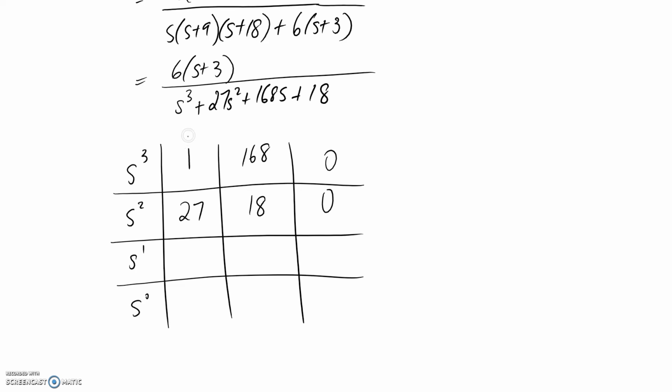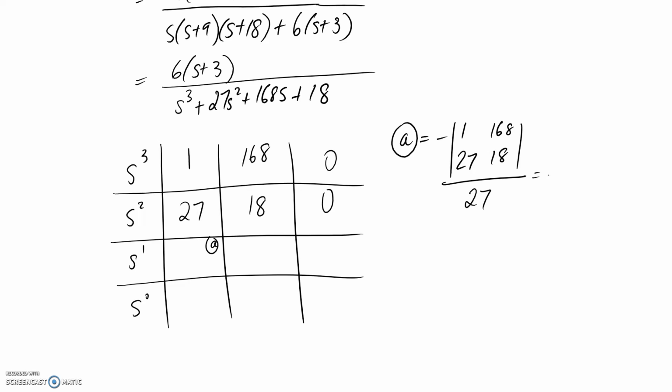So we need to look at whether we've got any sign changes in the first column. At the moment we have 2 positive values, which is promising. So we just need to double check that these 2 are also positive, and that would mean that we have a stable system. I'll call this A, and we'll work it out at the side. It's going to be the negative of the determinant of 1, 27, 168, 18, and we need to divide by the pivot element, which is going to be 27.